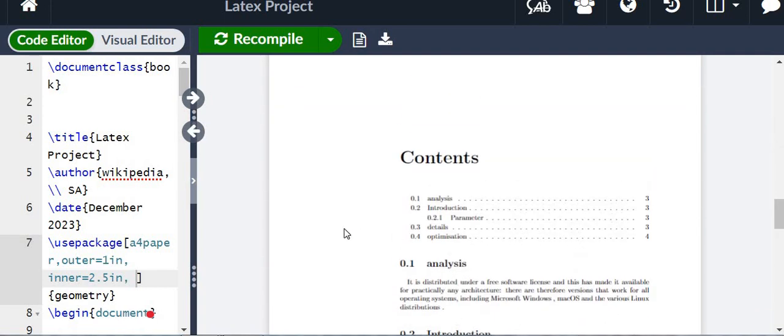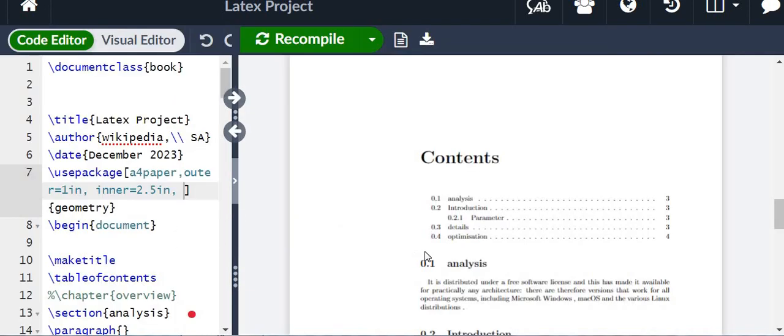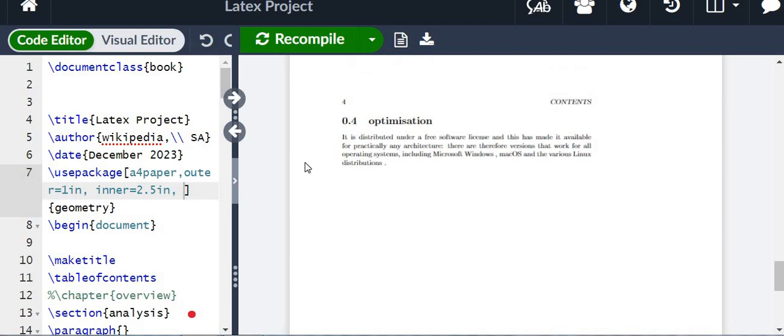Here you can see the margin. This is the inner margin for the first page, that is the odd page, is 2.5 inch and the outer margin is 1 inch. And for the even page, this becomes reversed.